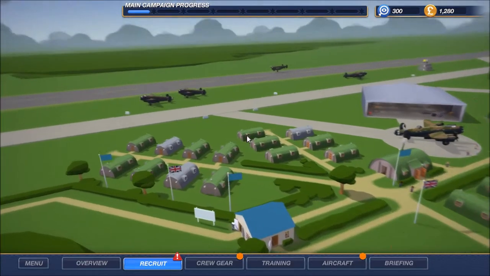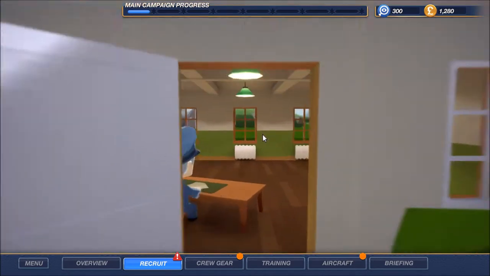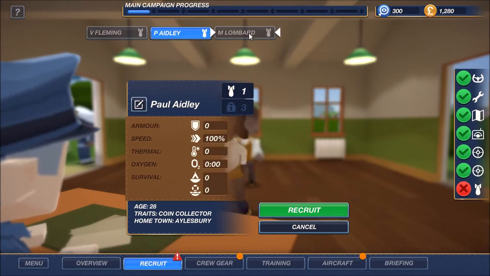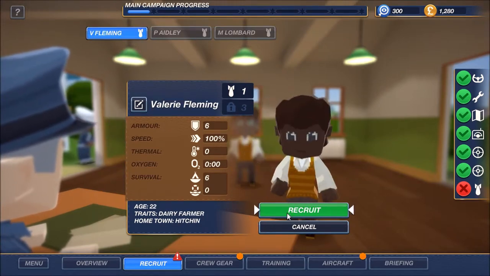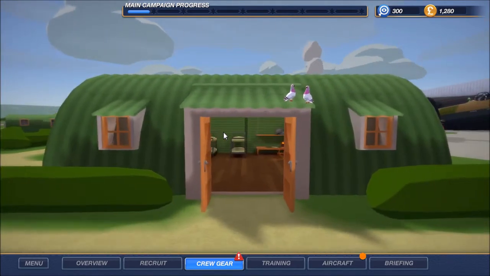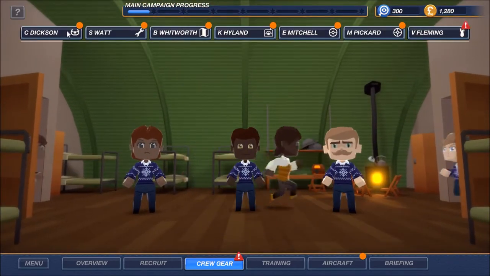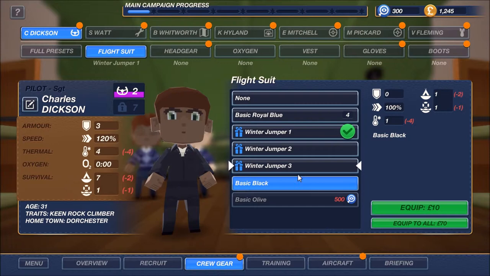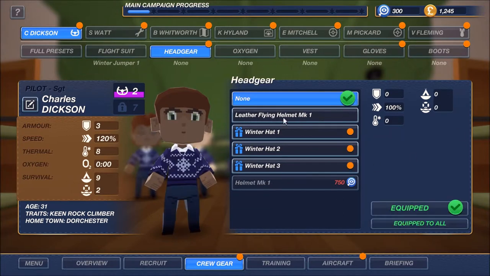So, let's recruit the new guy first so that we can save it. Let's see what we've got. Armor 6. Oh, might actually be quite useful. We'll have that guy. Crew gear. Need to put the winter jumpers on. Yes. Okay, so because we got 300... Oh, I see how it works. You need 300 points to get... Oh, right. I suppose that makes sense in a way.